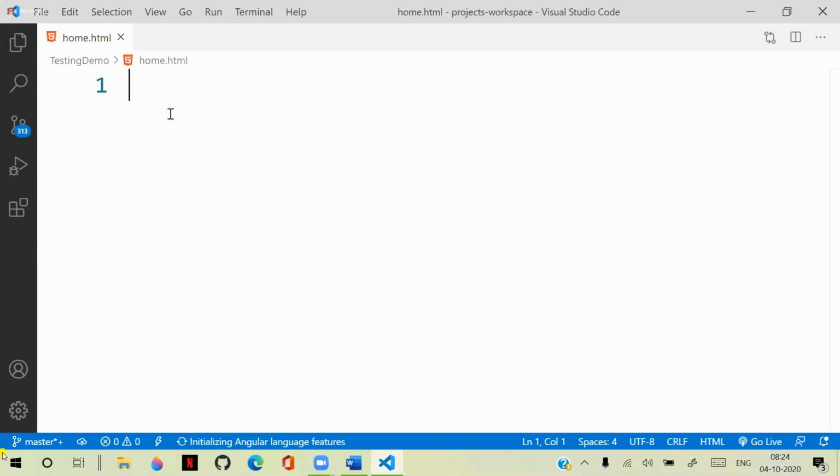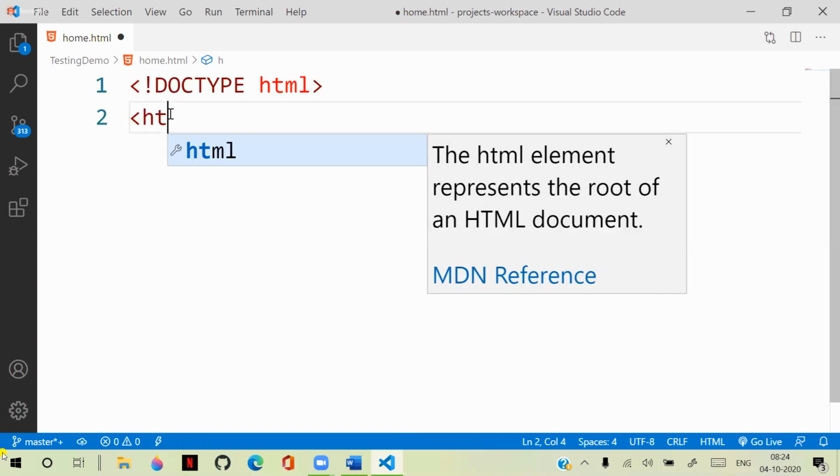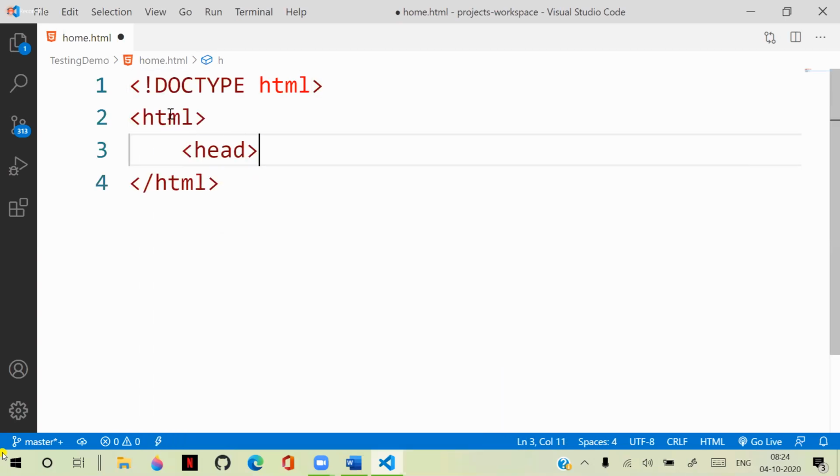I want to launch the testing and start testing here. My application may contain a lot of components, services, functions, all of which we can bring here and create the tests. So we are just adding home.html.